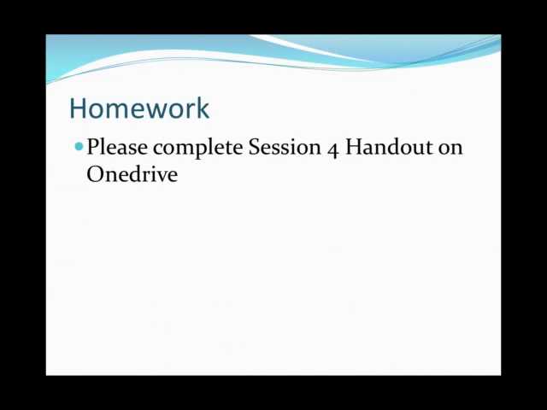Please be practicing. The session 4 handout is mainly practicing the different methods that we just talked about, thinking through different ways of getting differential diagnoses, and just thinking which one might be more likely, which one might be less likely. But the most important thing about this stage is just developing a broad differential diagnosis, so you're going to try to not miss anything.